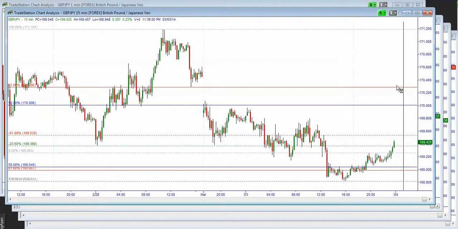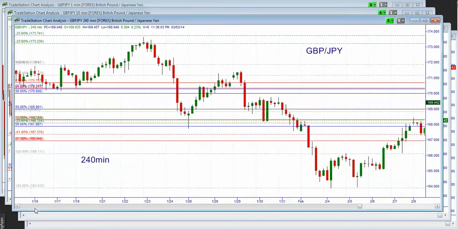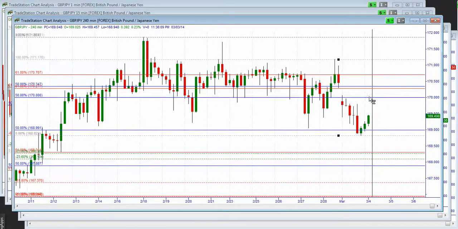where price gets us. If we get a failure around 170, and I want to go back to the 240 minutes here, if we get a failure around one of these two levels, 170, 170.34, that would be a potential short. It's a risky short because we retested this level that already offered support here. So be very careful in this market. You don't have to trade. If we get a failure in the 15 minutes, use a very small risk, and as usual, take half off and create a risk-free trade from this market.